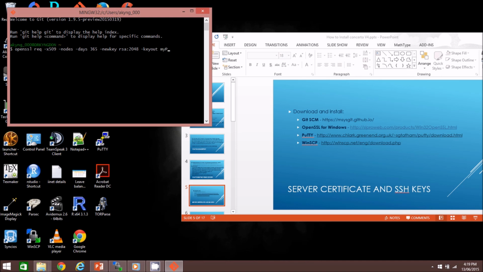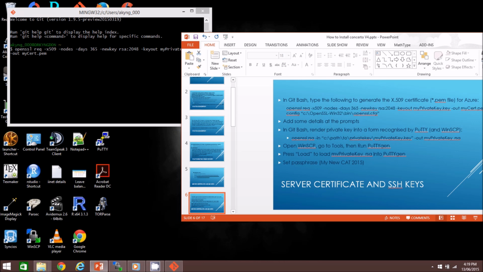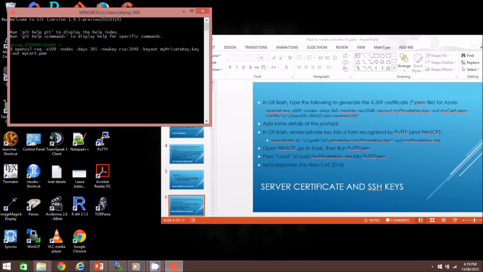I'm going to call my private key key.key. You may wish to call it whatever you want. I'm going to call the certificate cert.pem. So we need to create a PEM file. Before we proceed, I should bring these particular commands up for your benefit. My apologies for not displaying them earlier.